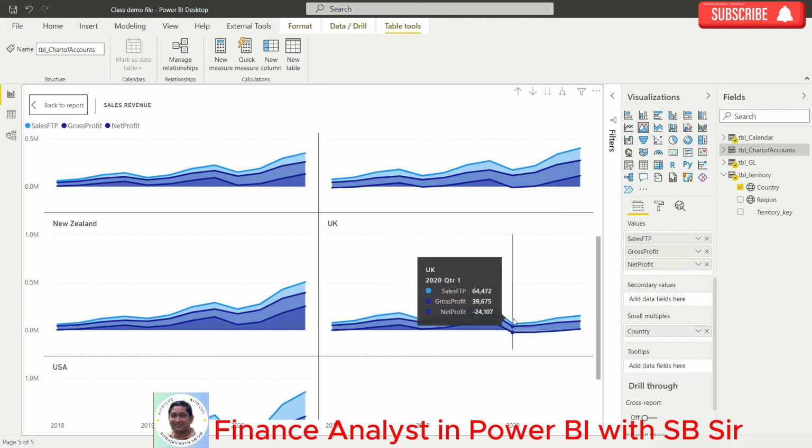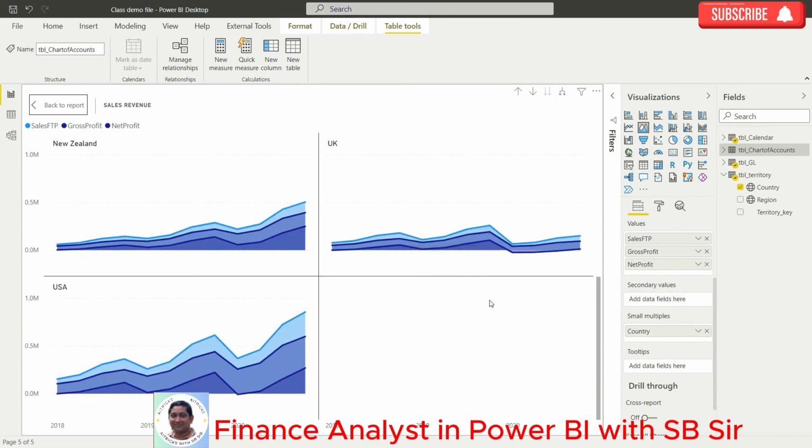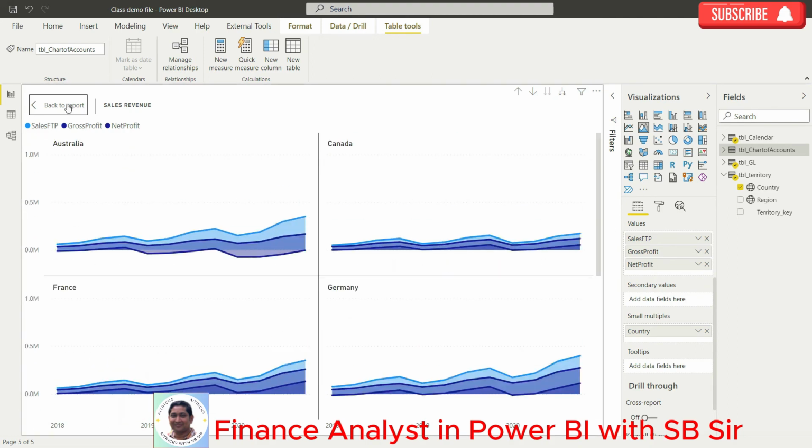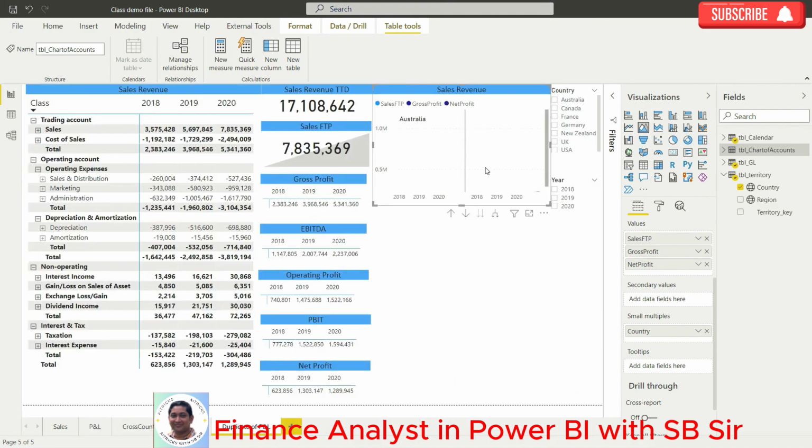The sales has fallen more. So the possible reason may be the increase in prices, which is causing the fall in the revenue, but the gross profit is still able to sustain. We are still able to sustain the gross profit because possibly the additional increased pricing are bringing those additional gross profits. So this way you can actually analyze your data, but that was just an additional possibility within this chart.